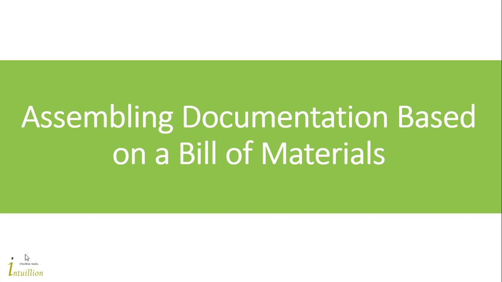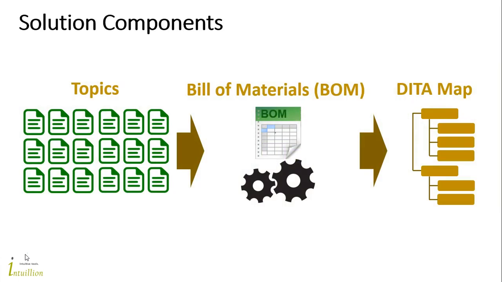In this short video, I am going to show you how a data map can be automatically assembled from individual standalone topics based on a bill of materials. A bill of materials, or BOM for short, is a list of parts that are required to assemble an end product. Our goal is to assemble a data map that includes topics about the parts defined in the BOM.